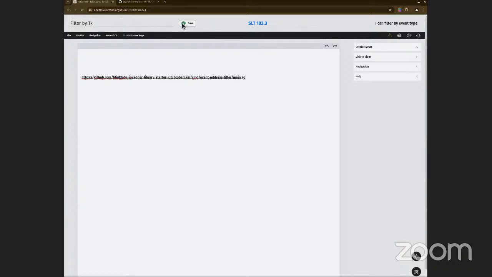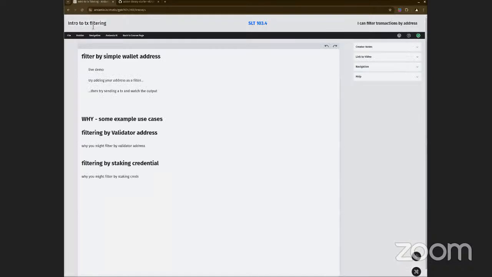Then we can go through the same code, obviously, for the differences, and basically just point out those specific things and have them change the things, right? Exactly. Filter with your own address, and any of that sort of stuff.